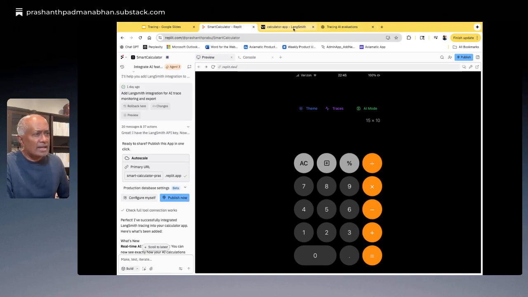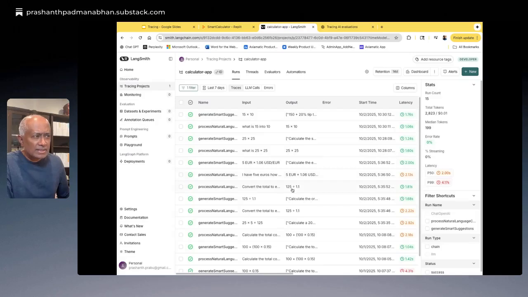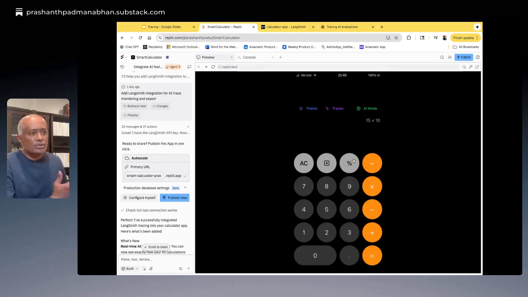So let's just look at Langsmith. For example, once you connect, in this case I have connected my calculator app to Langsmith, and then it is listing all the traces, and it gives me pretty good visibility into traces so that I can look at them and make my notes about the quality of my feature's performance. So let's do this live.